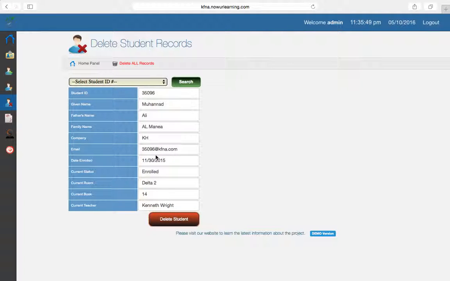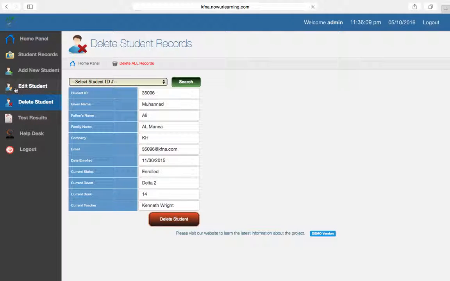Now say you have a student you don't want to delete, but you wanted to remove him out of some record keeping, especially during testing days. You don't want that student to pop up because he's not attending the school anymore, but you do not want to delete his file.